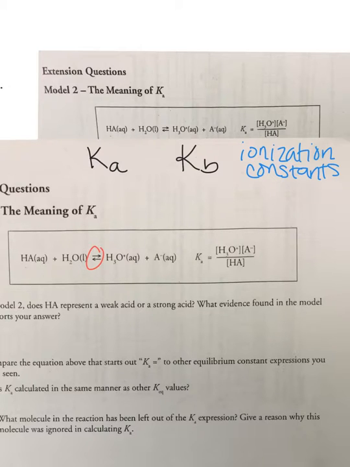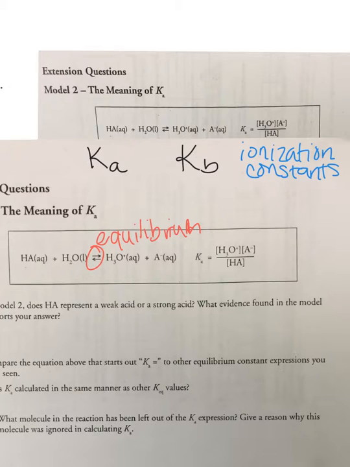You can think of a seesaw. If I put more stuff on this side, it's going to shift to the right. If I put more stuff on this side, it's going to shift to the left. So your equilibrium idea is the fact that it can go both ways. Let's label that arrow so you know what it is when we get back to it later. When you see a double-headed arrow, it means it's at equilibrium. That's an M. Woo! That's really the best M you've ever seen. Thank you. So it has to do with equilibrium.